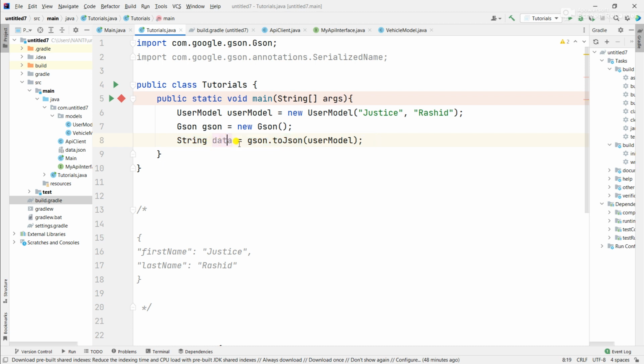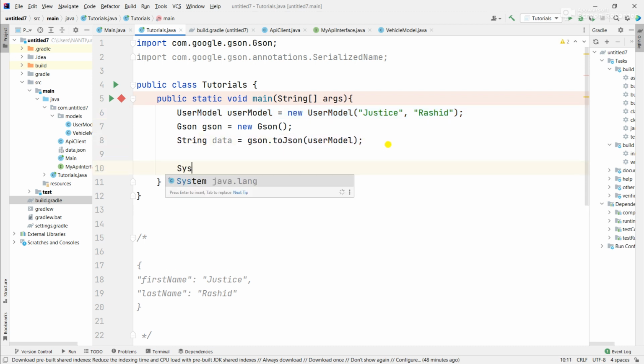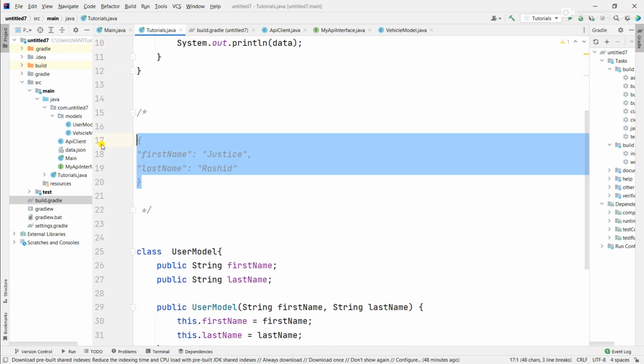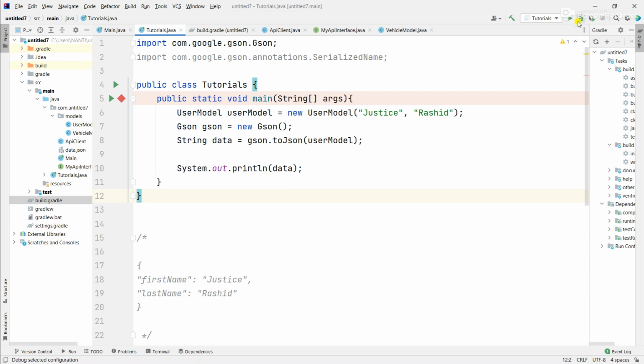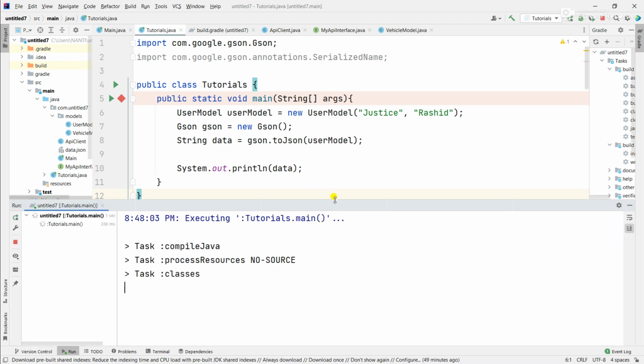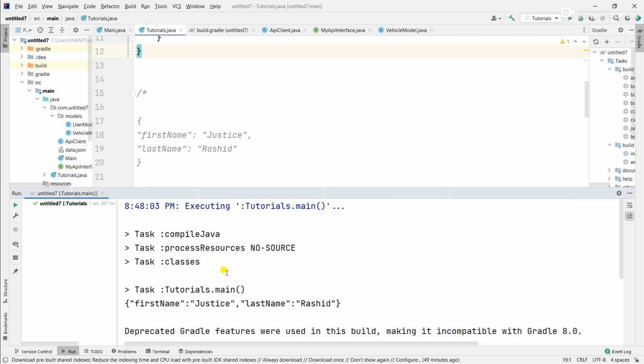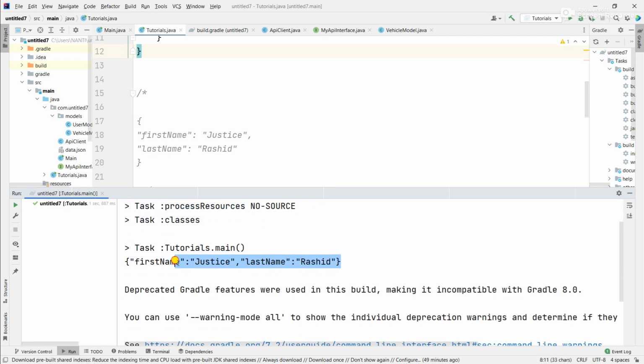So now we have converted this data, this object, into JSON. If I print it out with System.out.println(data), we should get something like this. Let me quickly run it. Alright, process successful, and you can see exactly what we have gotten here.